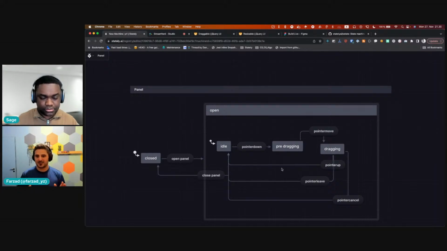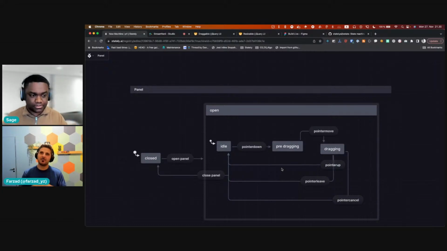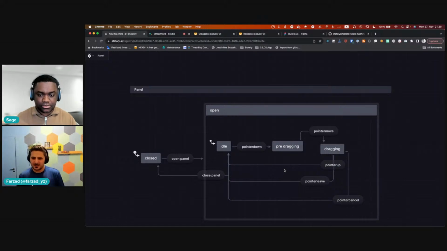Now, when you're dragging, it's not enough to just think about states and events. We actually need to execute side effects to remember the position. I'm thinking, are we missing any events or states here before we move to the effects part, where we take care of the width and position and stuff like that?